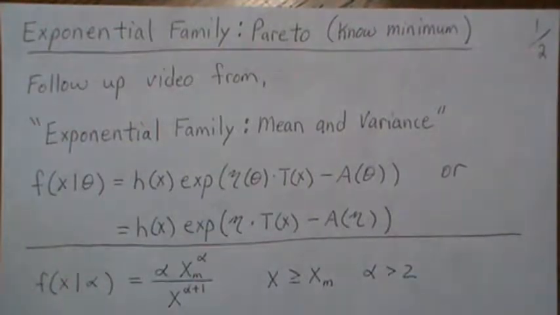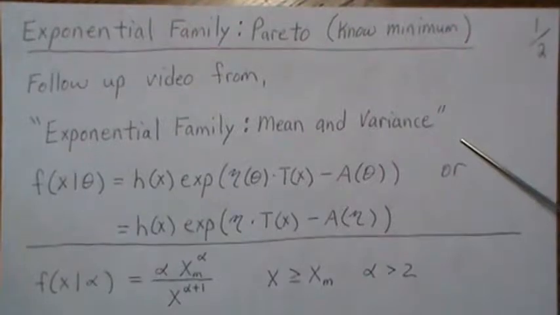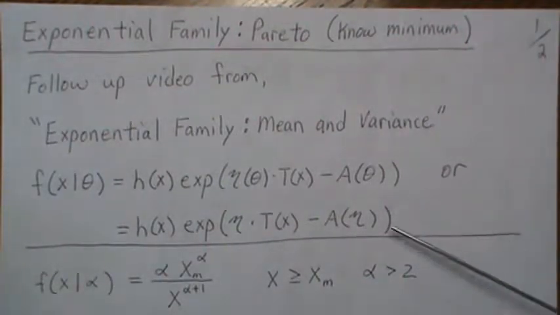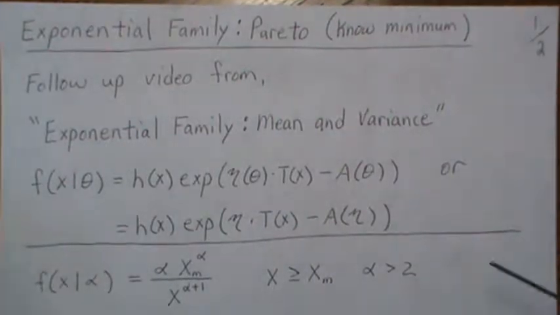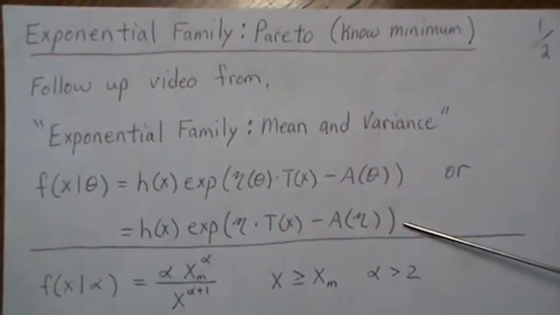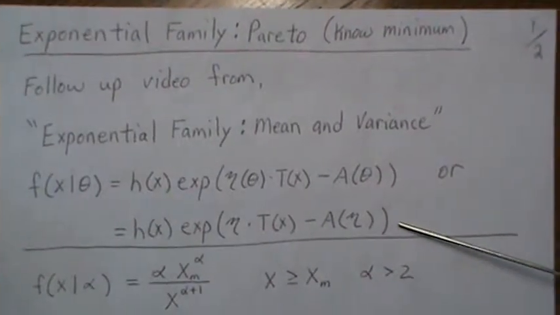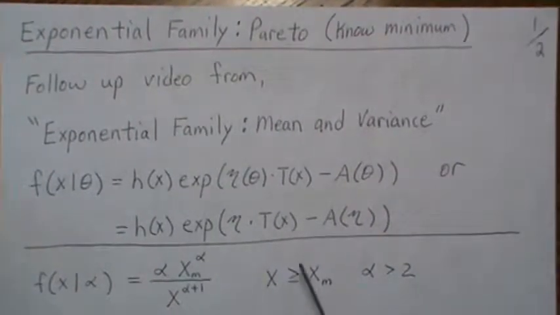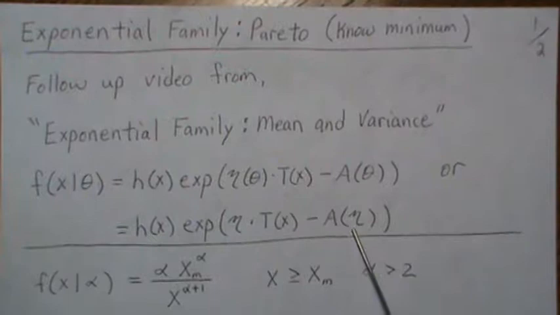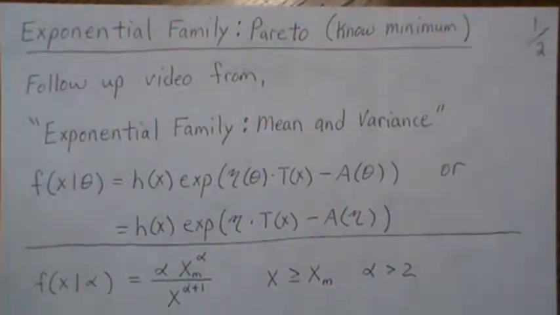This is a follow-up video from when we found the mean and variance of a generic exponential family distribution. In that video we showed that if we could write the distribution in one of these two forms, then it's considered the exponential family distribution. This second parametrization is called the canonical form, and if you can write it in this form it really gives us benefits because then taking derivatives of this log partition, A of eta, provides the moments of the sufficient statistic in our exponential family.